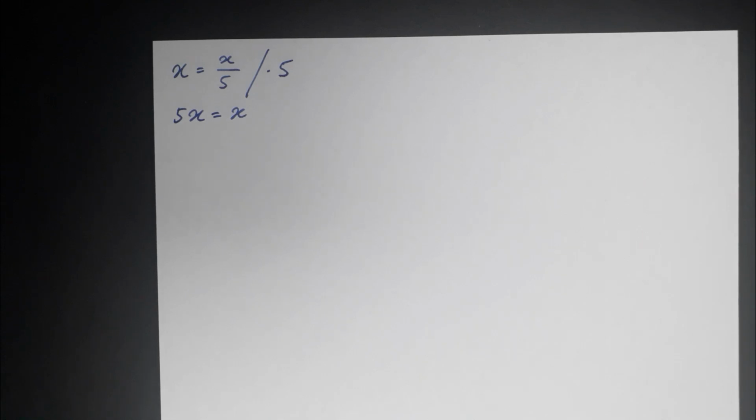Now I want to emphasize what most of my guinea pigs did, and at the start I'm telling you that it is not correct. So don't do it. For educational purposes only, I'm showing you what a common mistake looks like. Now this is the mistake. They looked at the equation and they said we have x on both sides. So let's divide both sides by x and then x cancels out.